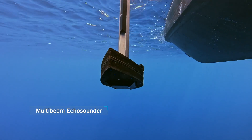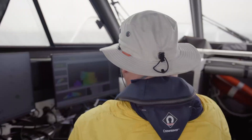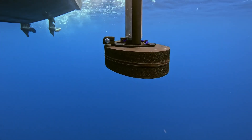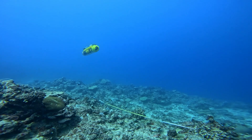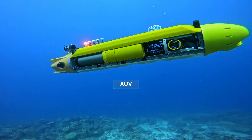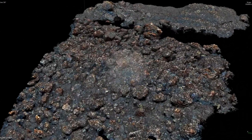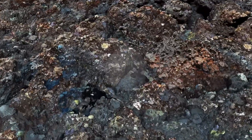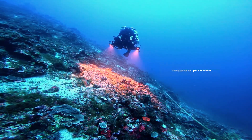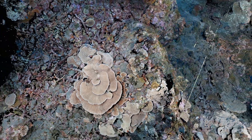We have a specialised piece of equipment on the Inkfish Tender, and we've been mapping some of the reefs nearby. The mapping is an initial step of a three-leg survey — it shows how deep and how steep the sea floor is. Using the sea floor maps, we identified suitable locations to deploy an autonomous underwater vehicle to conduct large-scale benthic imaging. Within these same areas, ultra-high-resolution photogrammetry was carried out by closed-circuit rebreather divers to build three-dimensional models of shallow and mesophotic habitats.